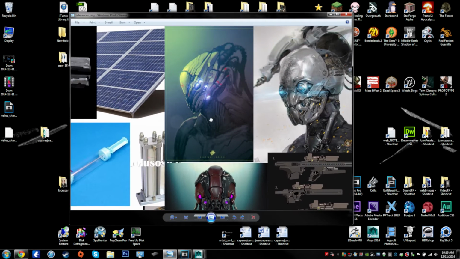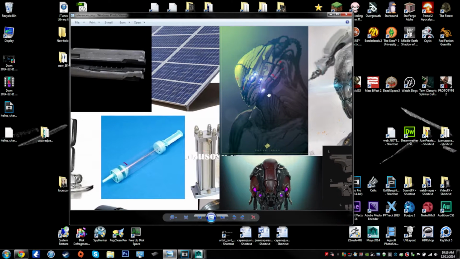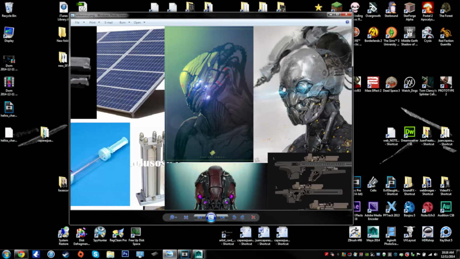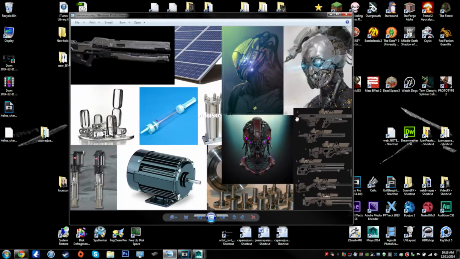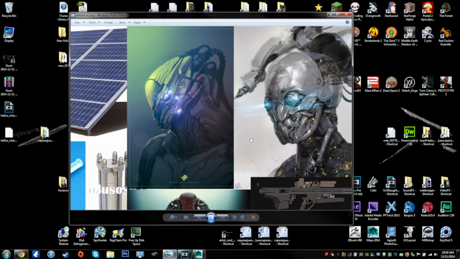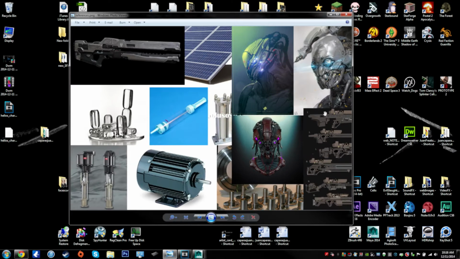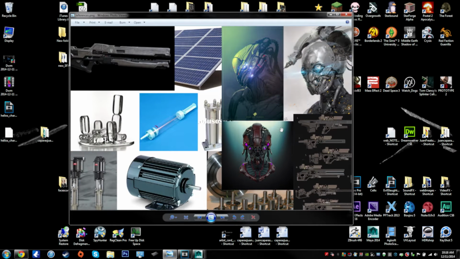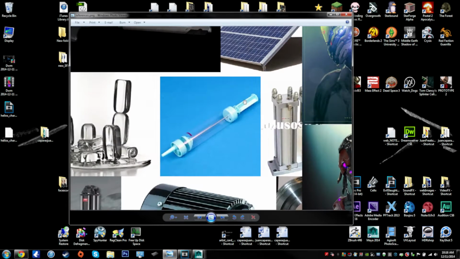Of course, it's also important to include some fancy fiction references, so you get a good way to visualize your piece based on other people's work. You could obviously see here, these are the fantasy references. Fancy meaning not real, so these obviously don't exist in real life, at least not yet. These are creations by other people, concept work, and I included them here because they fit along the aesthetic, the style that I envisioned for Helios. So yeah, reference is important.